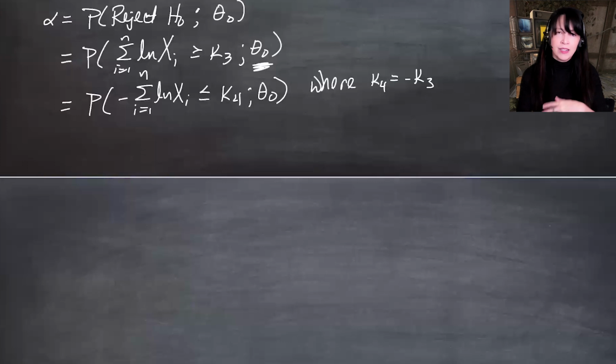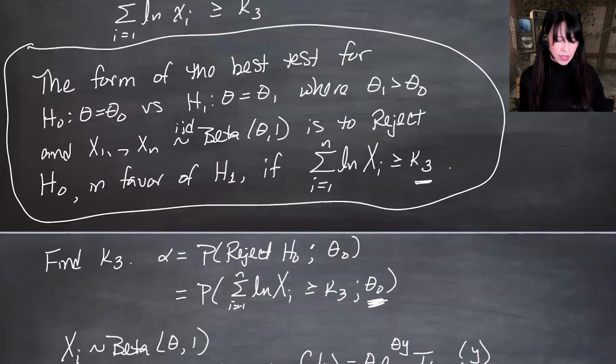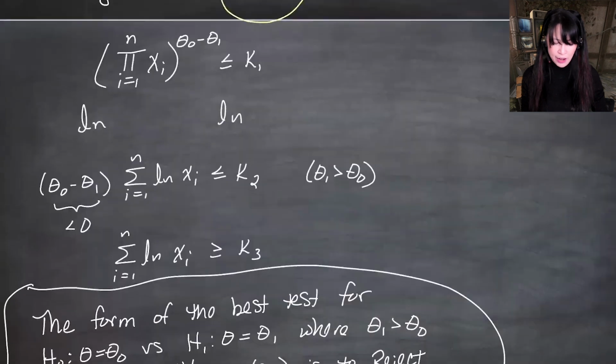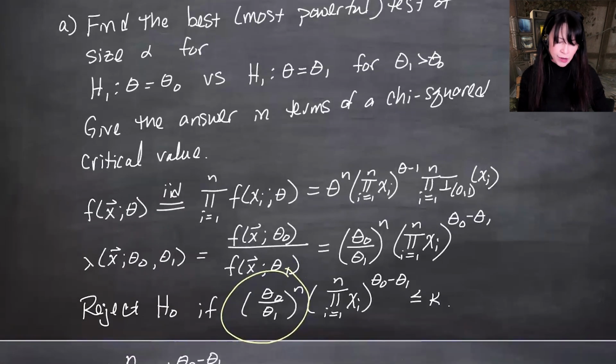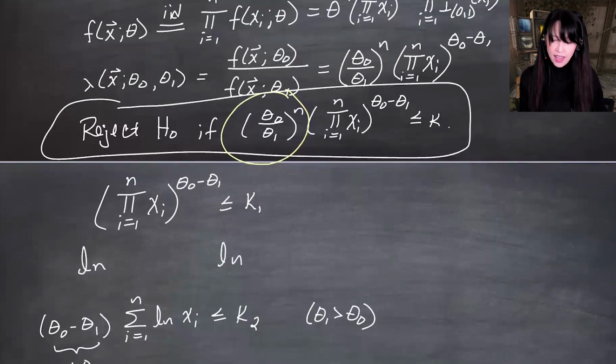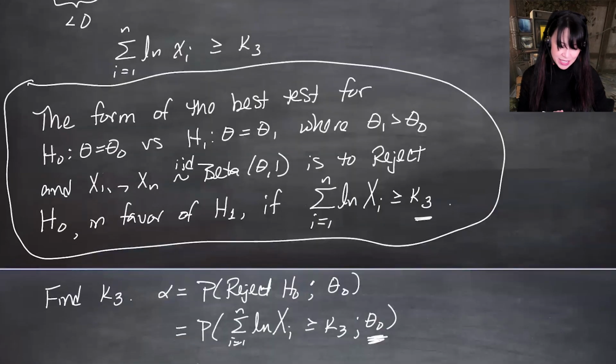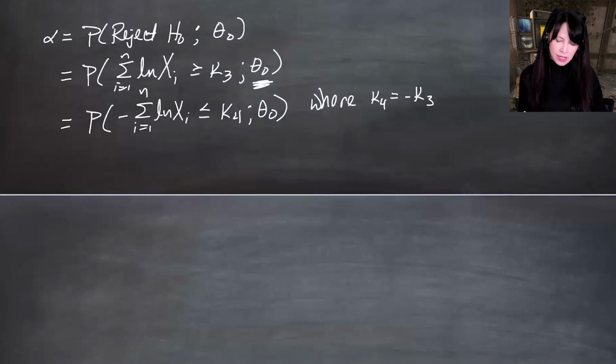Again, you could just say it's a new constant and kind of drop all the other stuff. You have to kind of pick a part where you're finally going to state the form of your test. If you want, you could keep track of K3 and how it relates to K2 and how it relates to K1 and how it relates to K, and then say your test is going to have this form where you give the K, and that's, I guess, okay. But I'm going to stick with this one in this big circle blob thing here. So I do care to find K3 and not K4.